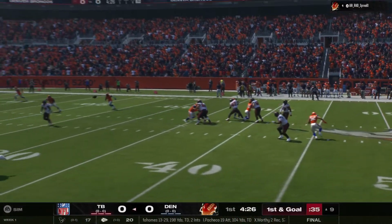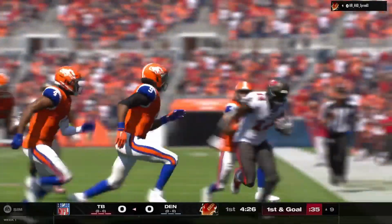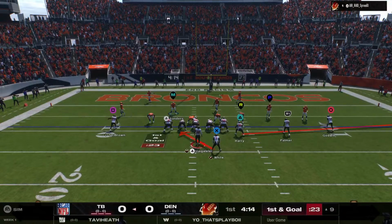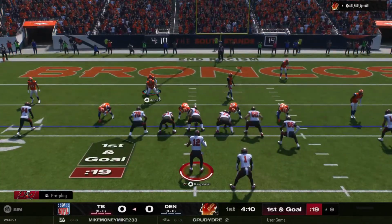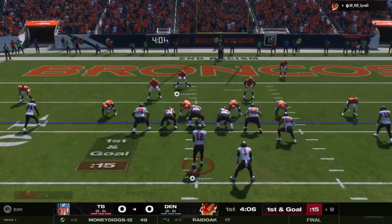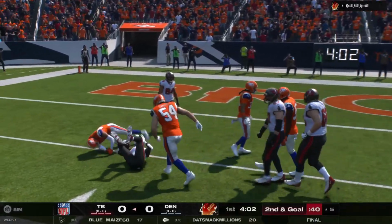One of the things that makes him one of the best receivers in the NFL, Mike, is his ability to create separation downfield. He makes it so easy for his quarterback to not only find him, but to constantly create a nice throwing window like he did right there. They'll run with White to the 5-yard line.